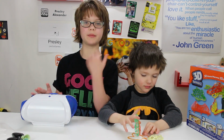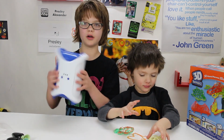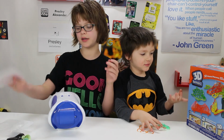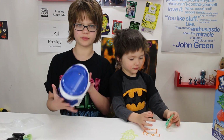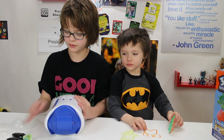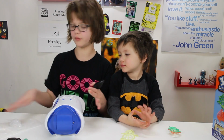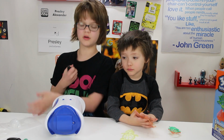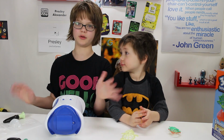Okay, so what 3D Magic does is it comes with this little machine called a 3D Maker. You can make your own things on a flat template, as well as use molds like this turtle that we made. I believe this works with ultraviolet light. So you take this gel that it comes with and you put it on whatever you have, whether it be your blank template or the fish or the turtle or something.